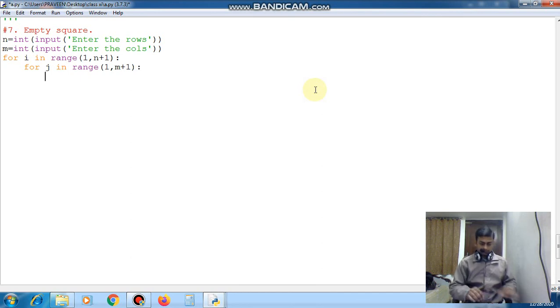Now here we have to check the condition: if i is equal to 1 or i is equal to n, or j is equal to 1 or j is equal to m, then print star without changing the line.